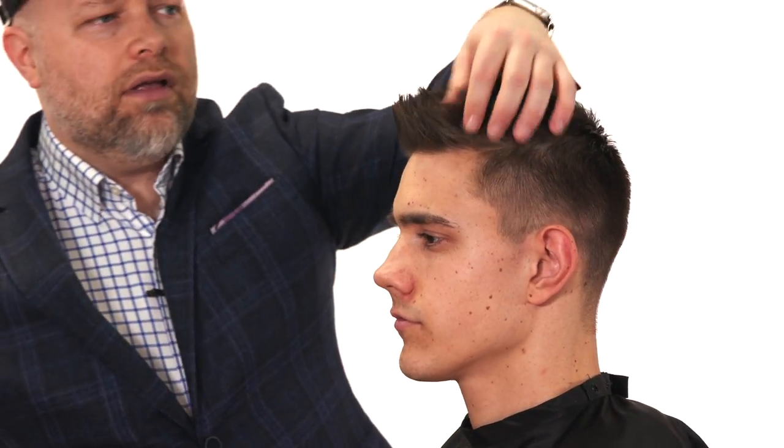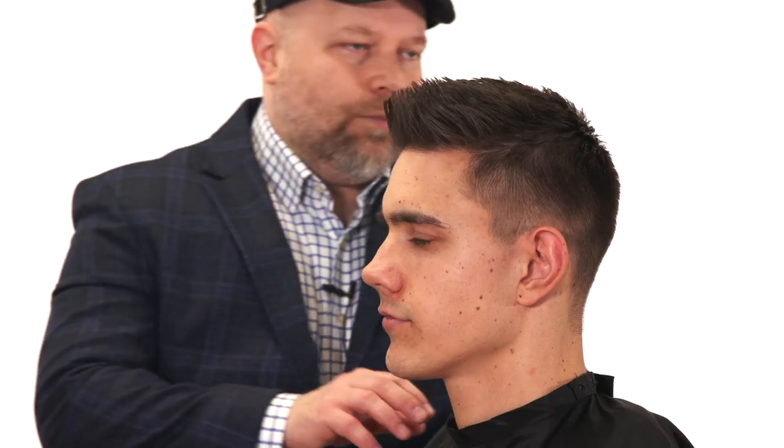Now, make note of the profile and of his head shape and of the haircut. It really has a beautiful flow going from shorter into longer. And because he's a fitness model and he's always been doing great on Instagram and social media, I want him looking as good as he can all the time, all right? It's a reflection on me, right? So I want him to be looking good from all angles.